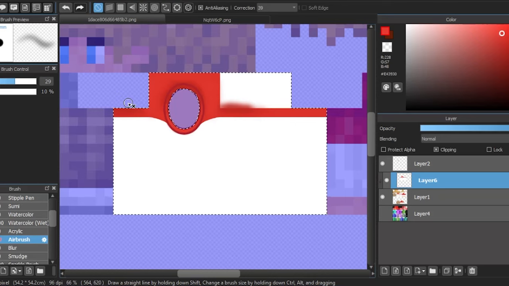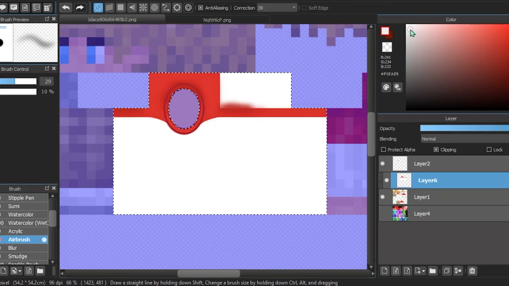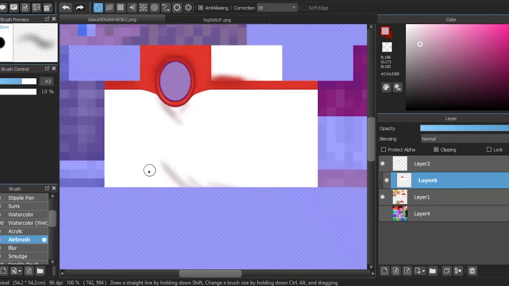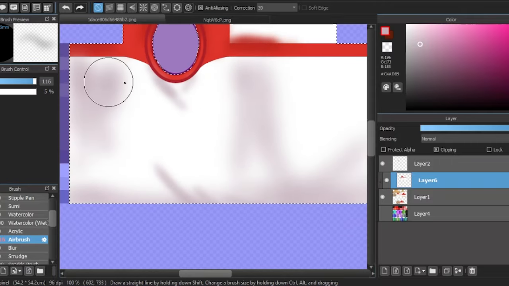There we go. Now it's time to do the white area. So this is just a plain old shirt. Nothing too special. We're gonna eyedrop that, and we're gonna go down. And since it's a reddish shirt, we're gonna go to it, and then we're gonna fade in a little. Make it something colorful.